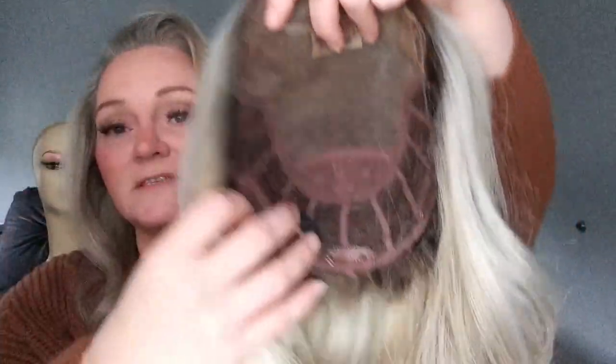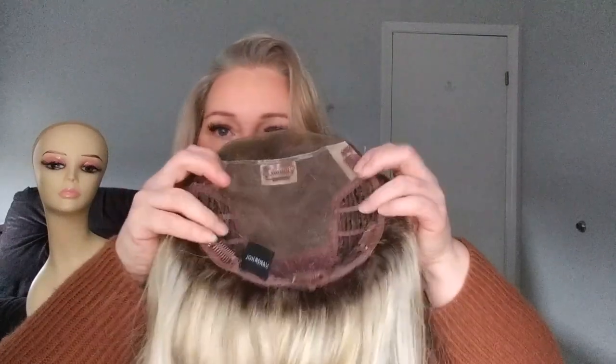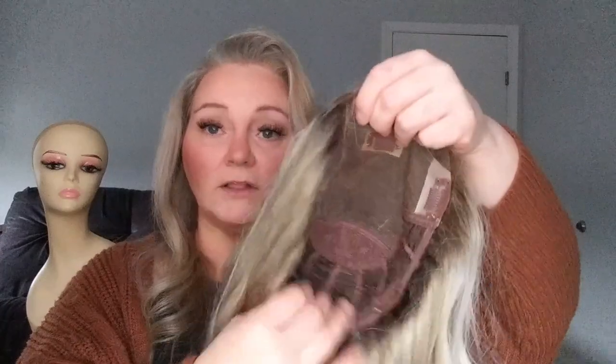She is 18 to 19 inches of beautiful wavy hair, weighs 5.2 ounces, has an invisible lace front with six clips, and has a nine by nine inch base — so it's big. It has a lot of wefts and great coverage. If you don't have a lot of hair and want to lighten up for summer, this is it. You can pull it back or up in a ponytail.